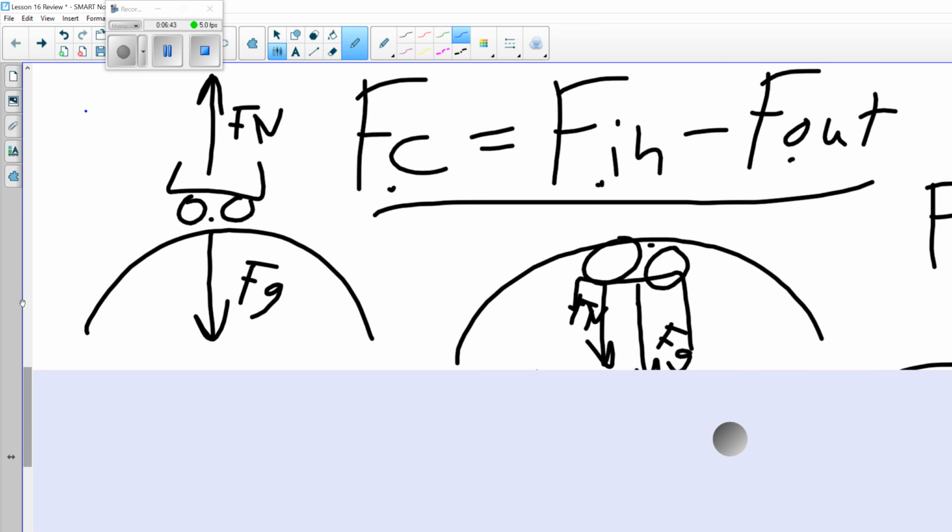Okay, we talked about going over the top of the vertical circle. When we go over the top of the vertical circle, gravity pulls down, which is towards the center, or in. Normal force, if it's present, points out. Is it possible for that normal force to be 0?